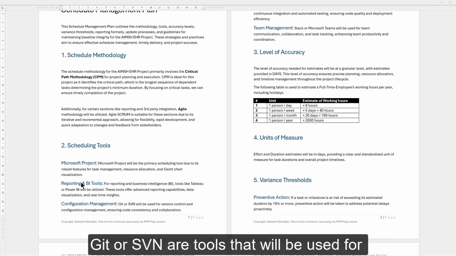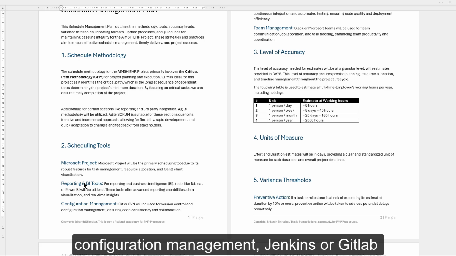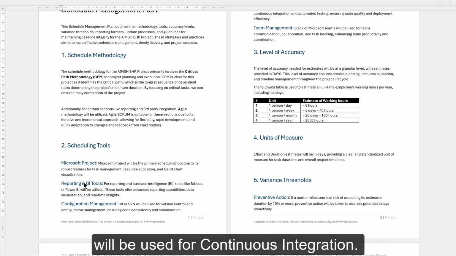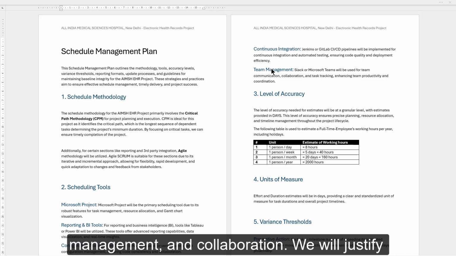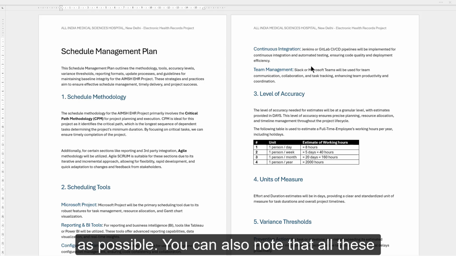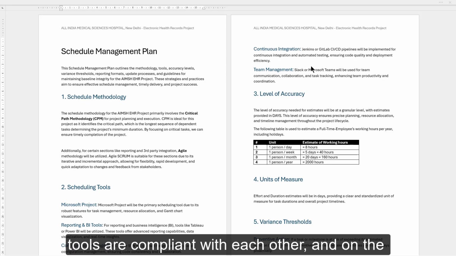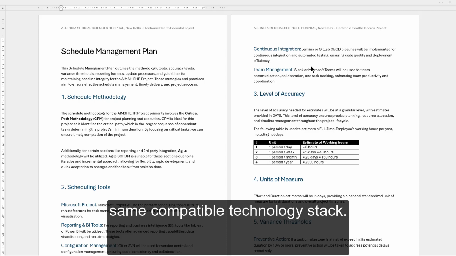Git or SVN are the tools that will be used for configuration management. Jenkins or GitLab will be used for continuous integration. Slack or Microsoft Teams will be used for team management and collaboration. We will justify our reasons for selecting these tools as briefly as possible. You can also note that all these tools are compatible with each other and on the same technology stack.